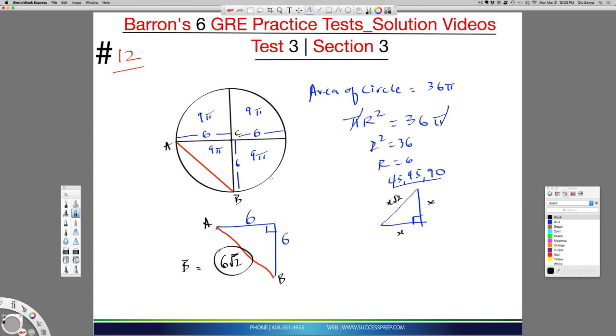This is a really good video to watch over again and make sure you're very clear on how I got to each step. But the moment I found r to be 6, I just realized that this right here is just a right triangle at this corner. So this 6, 6 comes here. And then I'm able to just use the 45, 45, 90 rule, which allows me to say the hypotenuse is just whatever this is with the root 2. And so this brings me to B. The answer here is B.